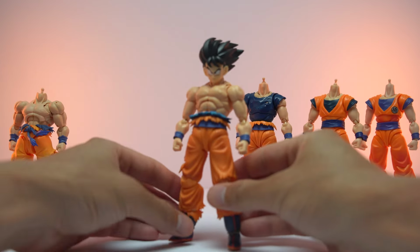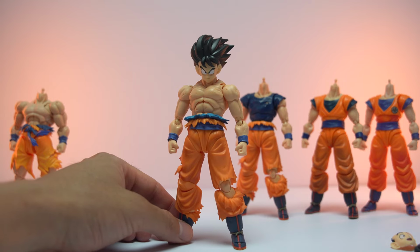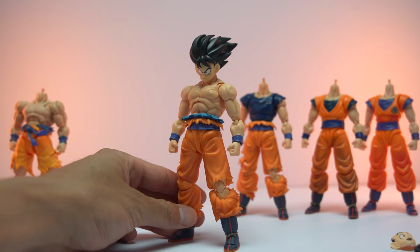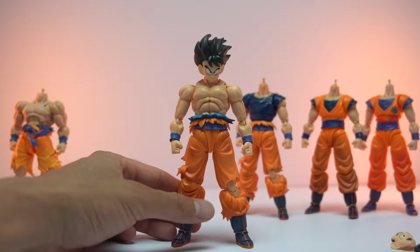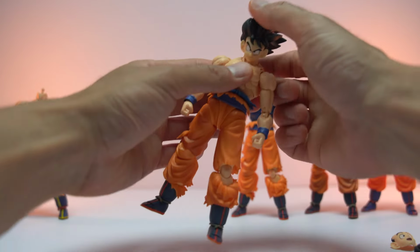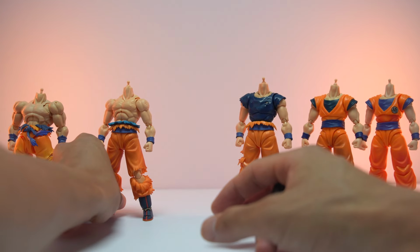Mastered Ultra Instinct. And again, yep, that works pretty good as well. I don't know, ever since we got this body, I feel like the shoulders on this look kind of small, slim. But yeah, no. Still a great body. A great shirtless Goku body. Yeah, Tamashii does a really good job with their battle damage.